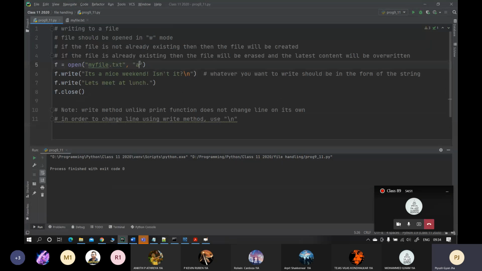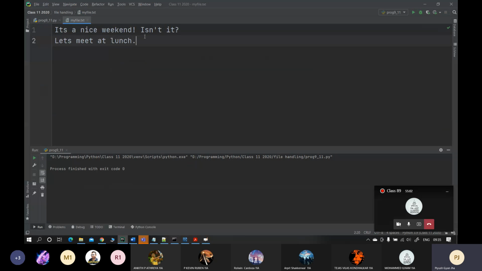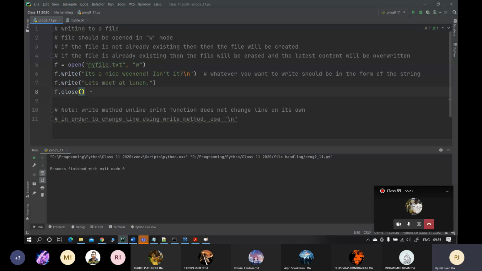If we use append, but we'll discuss it again because right now there are a few more things to discuss, a few more methods. If I change it to W again, you will see everything was erased and then written fresh. So how does this happen? Why is it happening? With append it will keep on adding, and with write it will erase everything. Yes, sir. And now you have come to a point where again I'll give you the same answer, which I have been giving since ages, I can say.